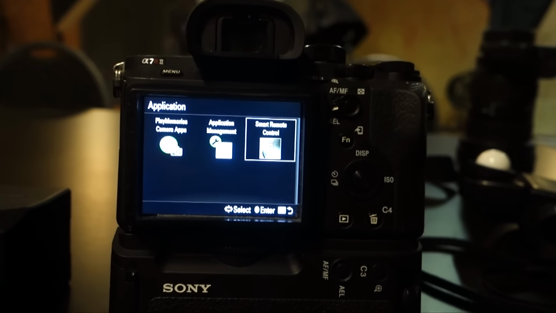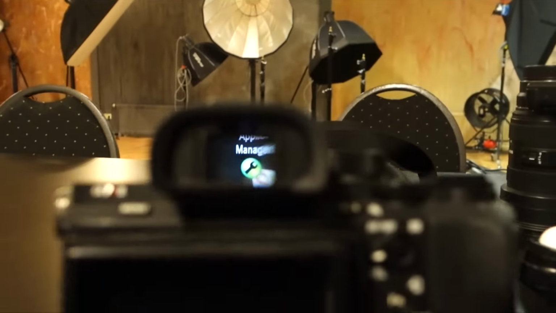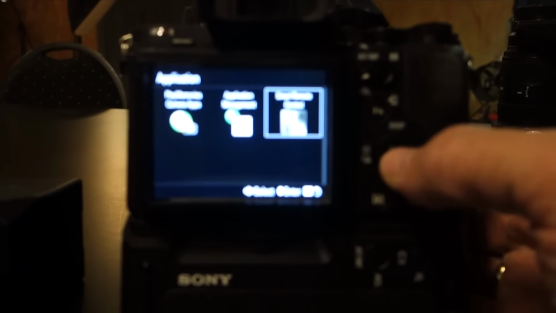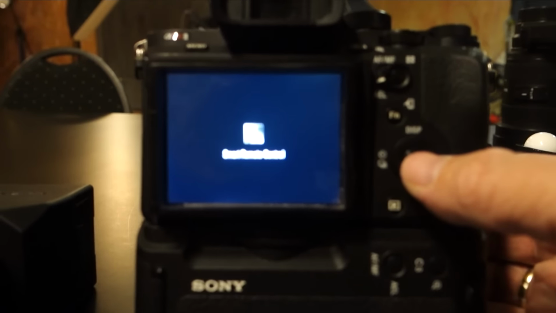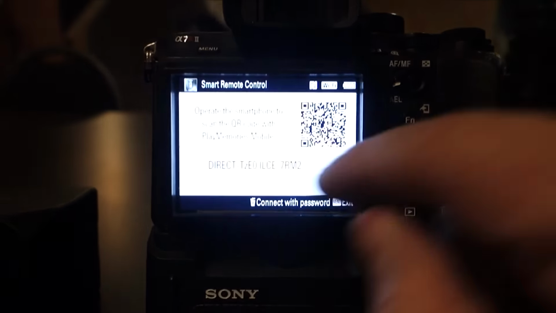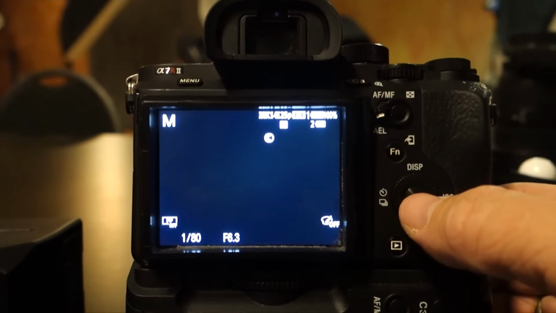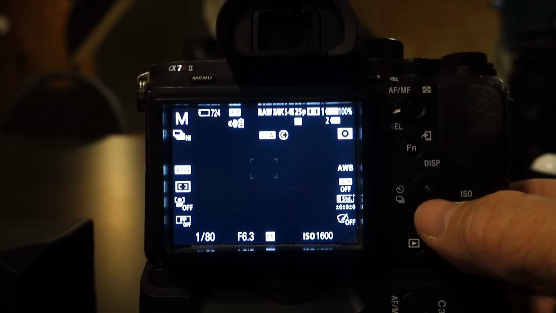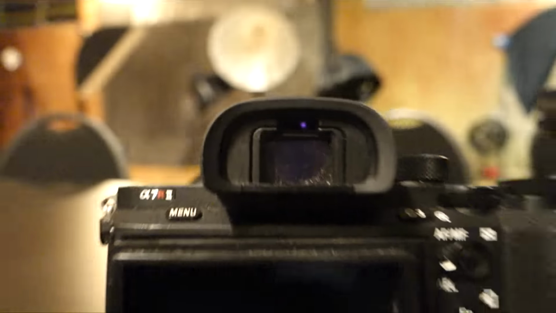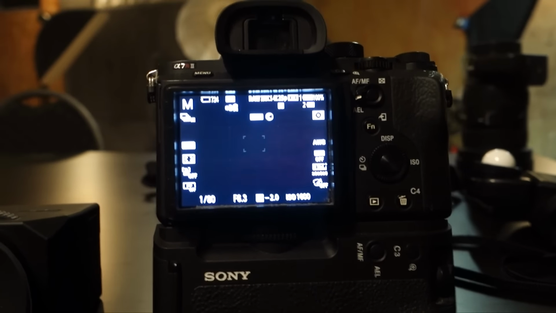The problem is, on all the Sonys you still have use of your EVF, meaning you can shoot like this. On the A7R II something really weird happens. As soon as I start this, I don't have an iPad or iPhone connected at the moment, sorry guys. But as soon as I start this, normally you would have your EVF. So as soon as you see the back of the display, it's like this. And as soon as you come closer, it will switch to the EVF. And again, on all Sonys that works, except on the A7R II. So how did we solve this?